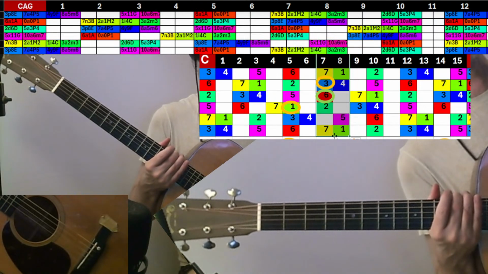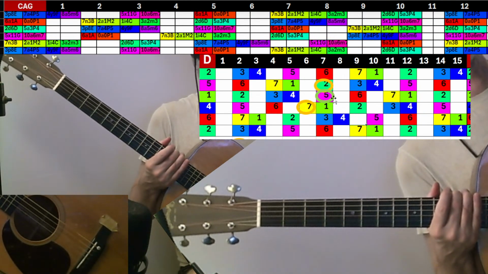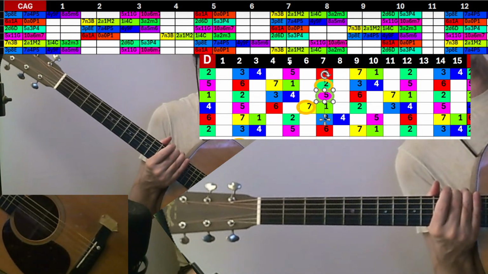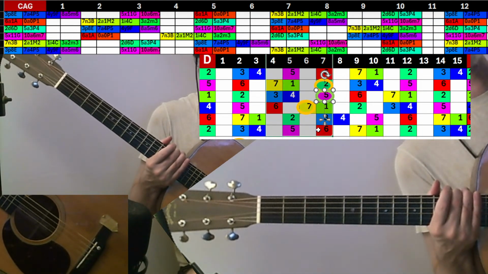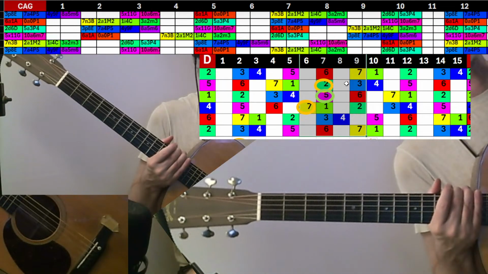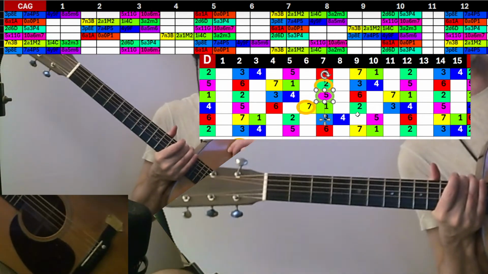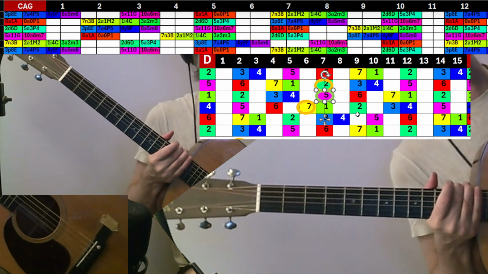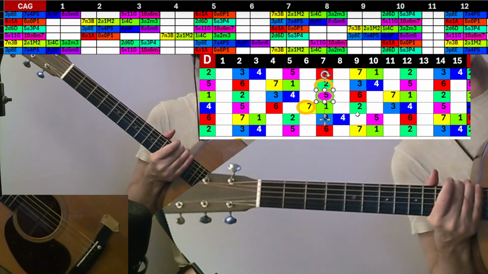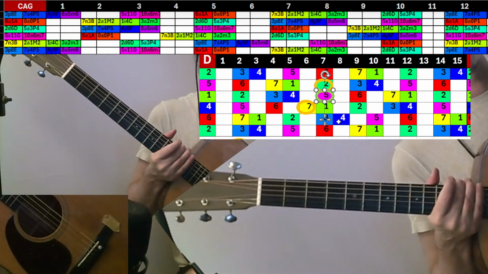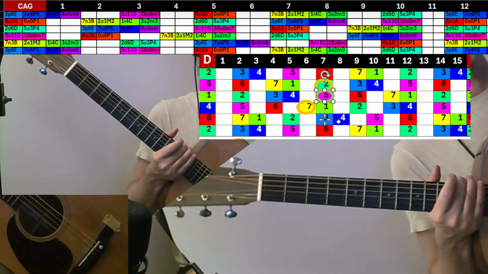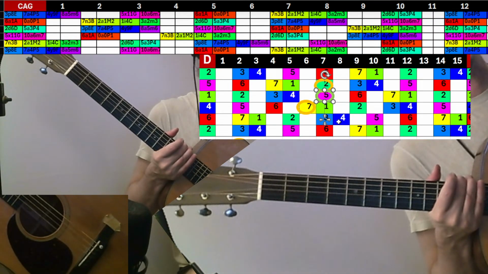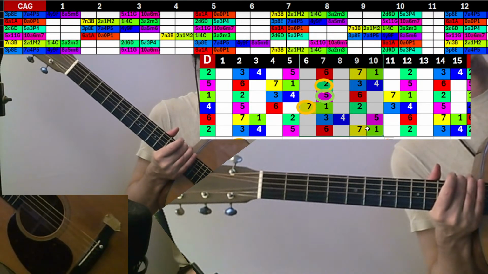And then if you were over here, like this Aeolian, it would be the Mixolydian in between shape number 5 and shape number 1, right? So it would be fret 7, we're looking at the fret 7 Mixolydian node located between shape 5 and 1. So we're looking at fret 7 Mixolydian, or nodal point 5, in the intersection between shape 5 and 1, right? Because shape 5 would be here and 1 would be here. So then I could count that out and say, okay, well, it's got to be that one.